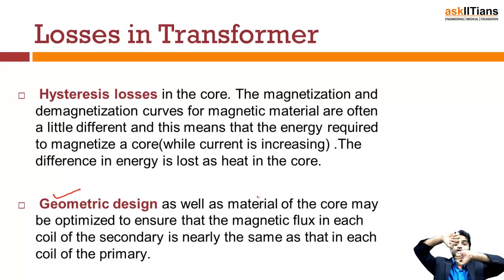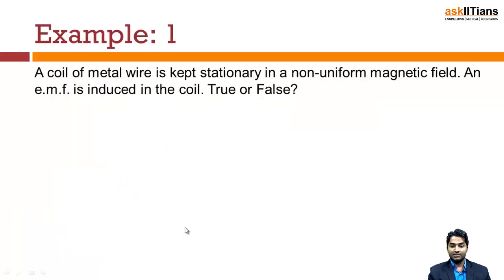But if we put two coils parallel to each other, it is very typical to get maximum efficiency from this. So we need to consider a good design for a transformer like this. So these are the theory sections involved with this. Now we will discuss some questions based on this concept.